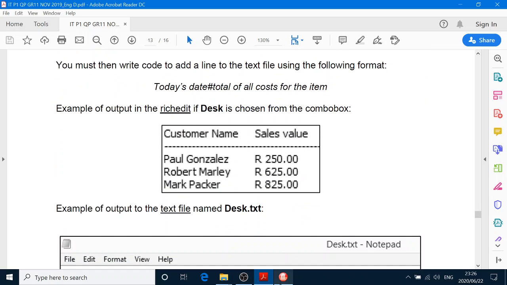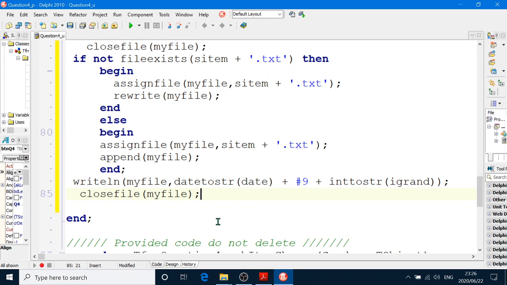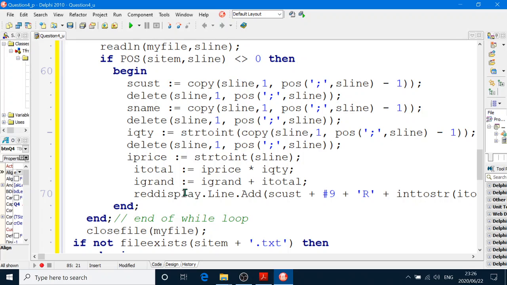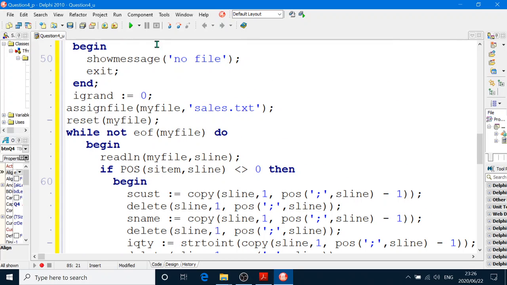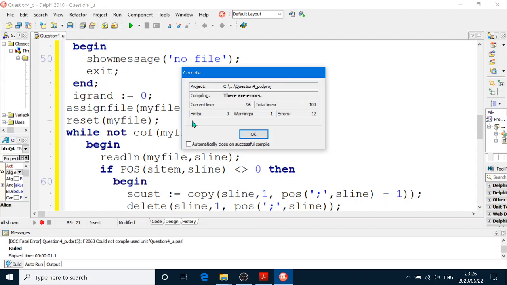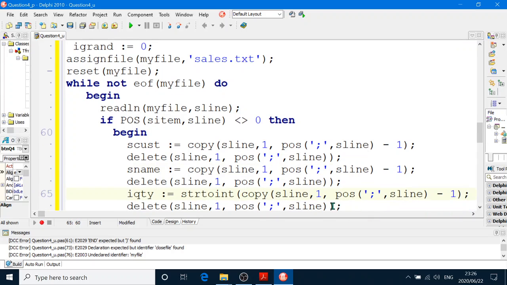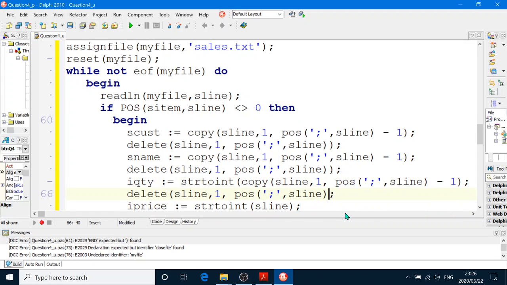Right, so we can test it to see what happens when you run it. And take note, this happens outside this while loop of going through the text file, because they're choosing an item from the combo box. Let's have a look how it works. Oops, yeah, would have errors there. Brackets required. Too many brackets, maybe, yes, too many brackets, I think. Let's run it now.